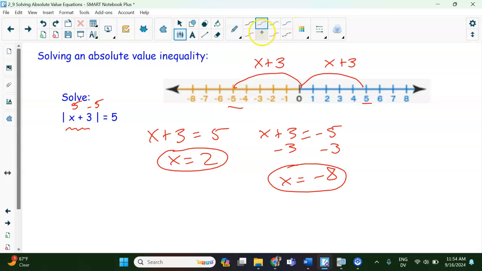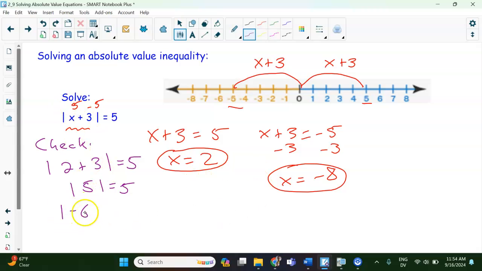I'm not going to do this on all the questions, but just to help us understand, if we check our work, if we take an answer of 2 plus 3, that absolute value certainly should be 5, because the absolute value of 5 is 5. And if we take our -8 answer, -8 plus 3, the absolute value of that should be 5. I'm just plugging them in for x here. The absolute value of -5 certainly does equal 5. So we can verify that these are the two answers. But the quick and dirty way is just take whatever is here and set it equal to plus or minus whatever's over there.